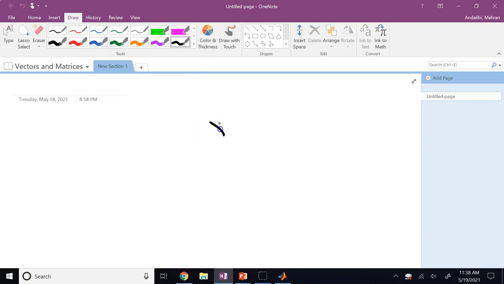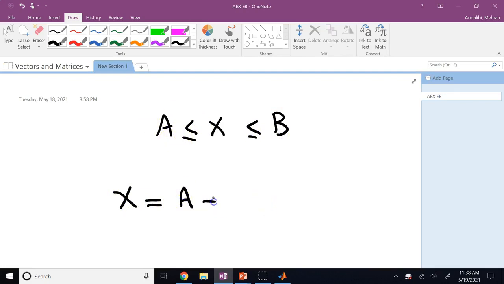So if I want my random numbers to be between A and B, then instead of saying x equal rand, I have to say x equal A plus (B minus A), the range that you are interested in, times rand. This one will create numbers because when the rand is between 0 and 1: when it's 0, you will get A. When it's 1, you get A plus B minus A, which is B. And when it's between 0 and 1, you get somewhere between A and B, correct?